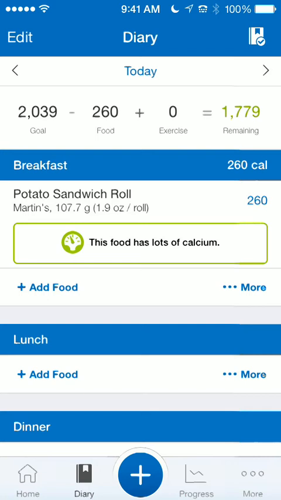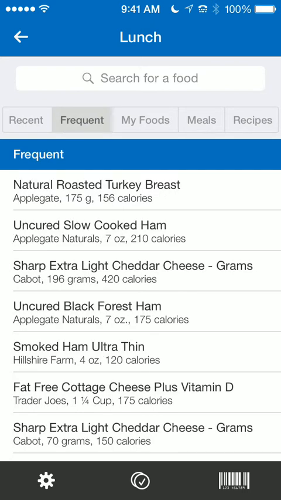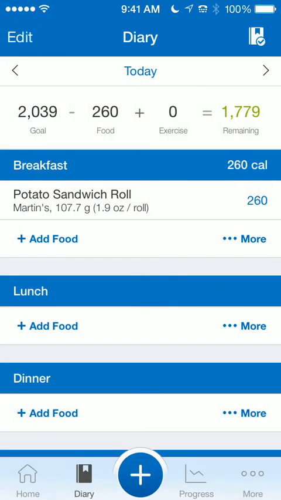When you're looking at recent and frequent, keep in mind that it's going to fall under the category you use. So for example, under lunch, it'll have my most recent, and yesterday I had smoked salmon, cream cheese, and turkey breast on a bagel, etc. So it'll pull up that, whereas breakfast pulls up my recent breakfast foods, like the bacon and eggs I told you about. The same holds true for frequent. It's going to pull those that are most frequent under that specific meal. If we go back, I hit that back arrow. That shows you how to log that.